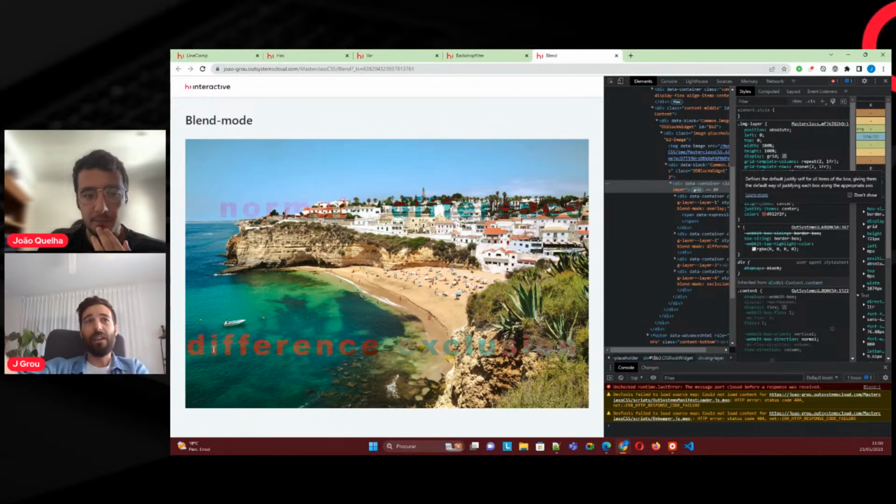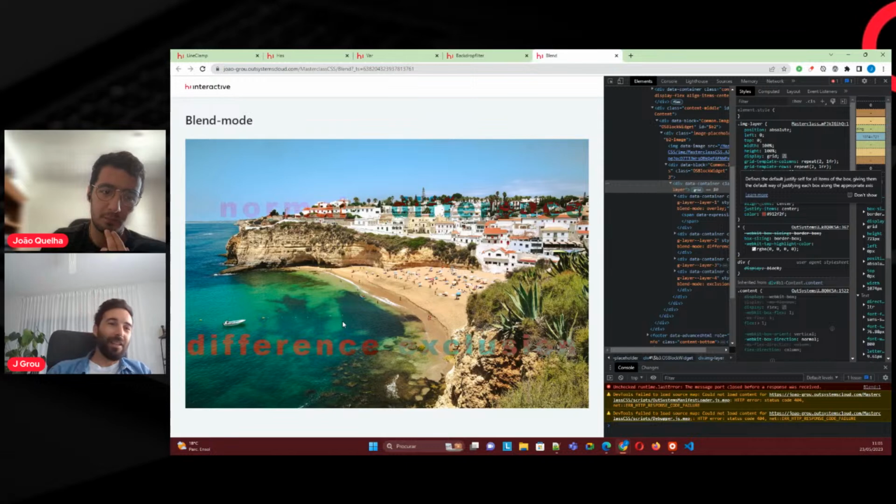So if you're using this inside of an image, and the text, depending on the responsive layout, for example, is different, you can have different effects, and some of them may be what you want, some of them may not be what you want. So also pay attention to that, because this is very sensitive. It's pretty much blending the exact pixel of where that color is sitting. So as you can imagine, a picture has a lot of different color pixels, so you're going to end up with very different things, like you can see between this example and this one right here.